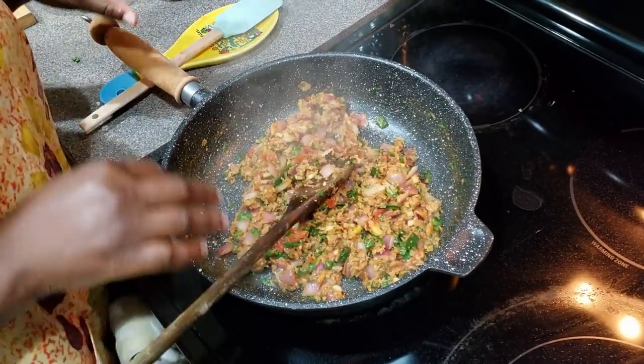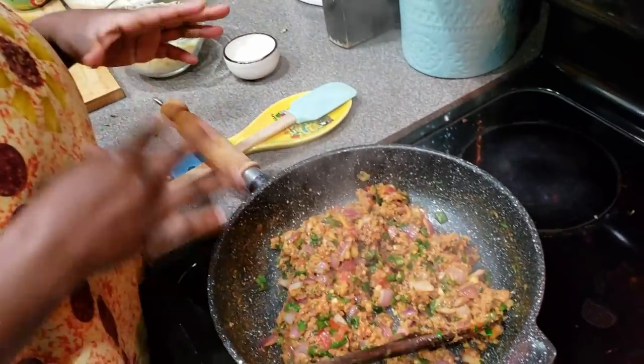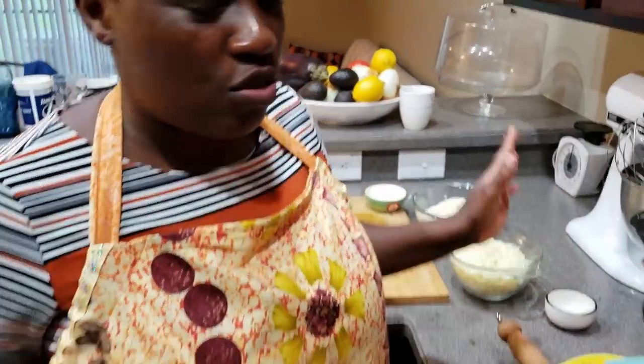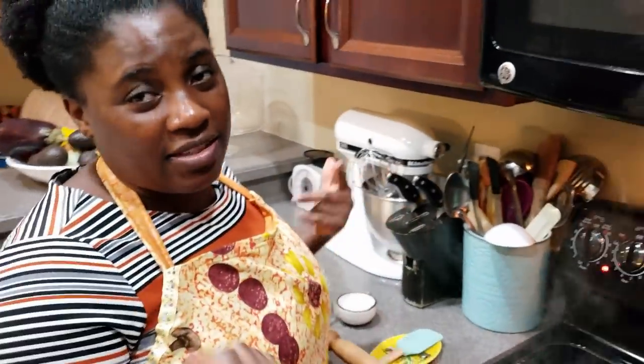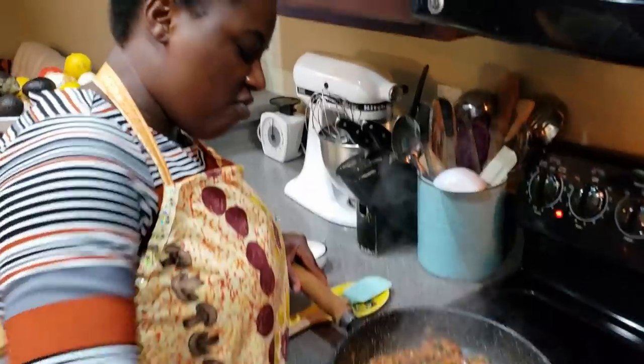I don't think I necessarily did it the way she did, especially when it comes to the spices. I never follow the recipe. Sometimes I just get the idea. You've got to add your own spice. I make it into my own.